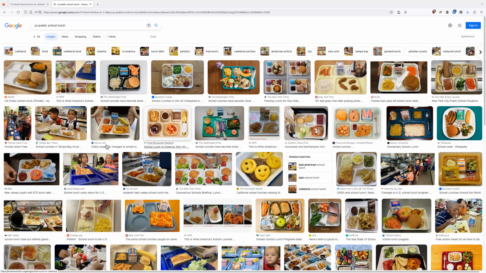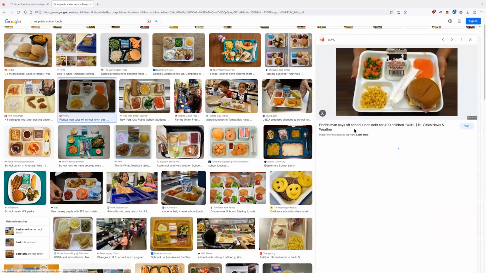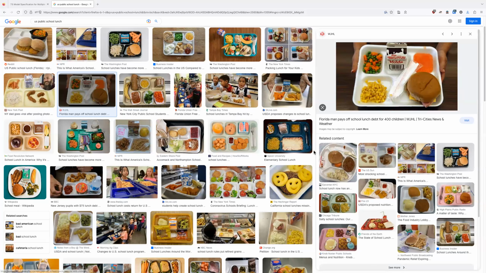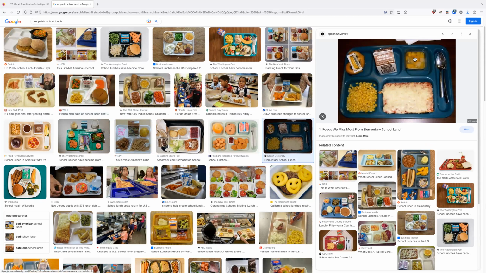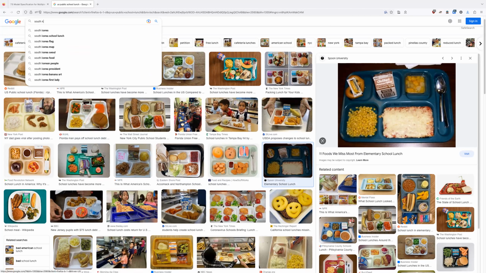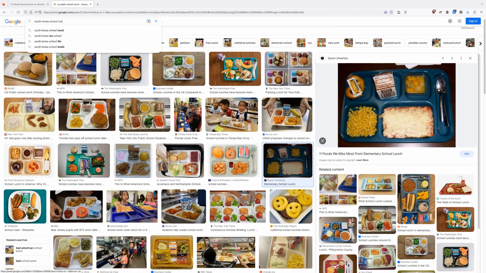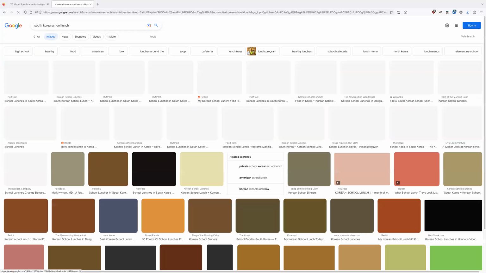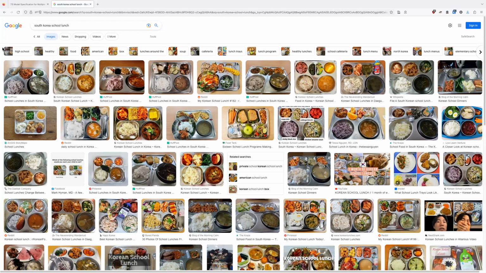When I was going to school, this is what my lunches might have looked like: a sad looking burger, and a weird gross piece of square pizza. And then if we look at Korean high school lunch, I've seen it, it is more diverse.